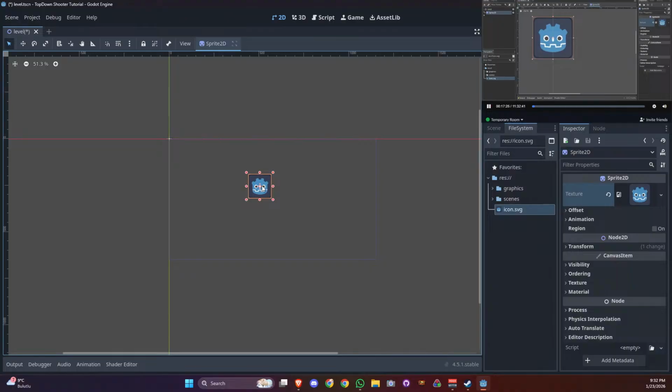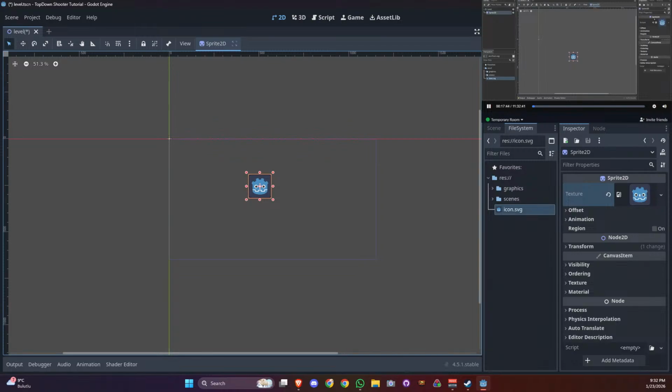And we can see it because we have a Sprite2D. This image we can now influence. For example, I can simply drag it with my mouse and move it around. And let me zoom out a tiny bit so I can see the entire game window. I can simply move this image around and place it in a certain position.